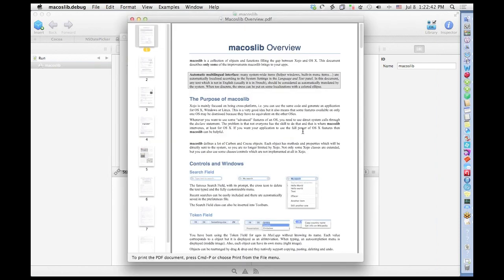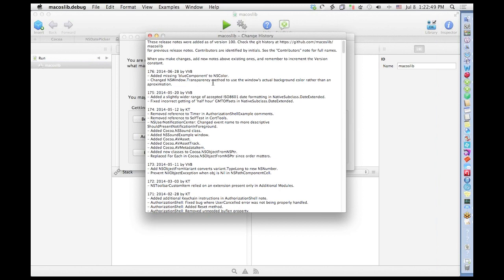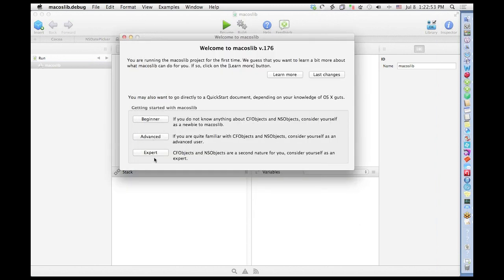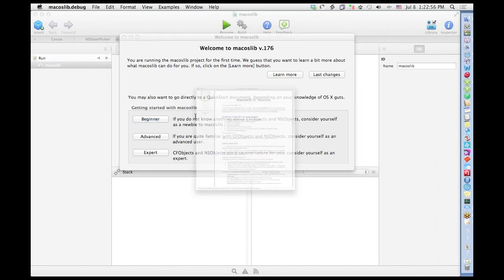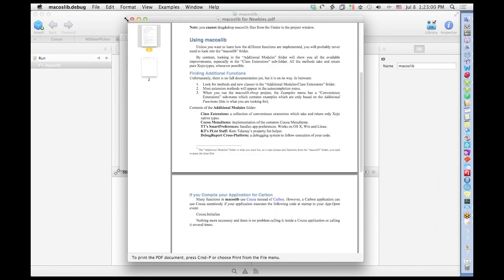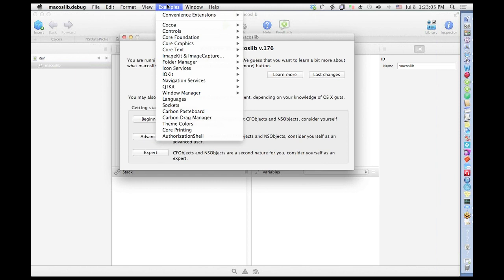There are some PDFs with some additional information, the version history, if you care, and then these buttons that give you information about how to install. They're basically reviewing a lot of stuff I just told you, stuff that you can read on your own. The most important thing here are these examples.